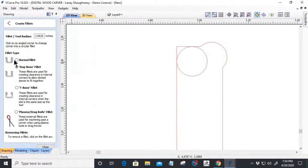A T-bone fillet is when the diameter of my tool is the same size as the slot that I'm cutting, and I need a place for that bit to go. A T-bone fillet would basically extrude the parts outward. My router bit would come up and back over here, come up, come back over here. That gives me three nice faces, one at this edge and this edge, for my slotted part to fit into, and the corners of that part have a place to go. But I digress. This is not a fitted part.